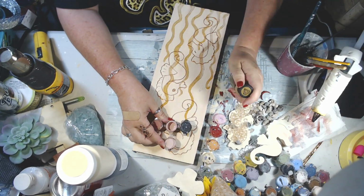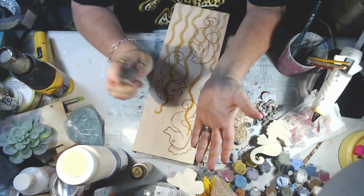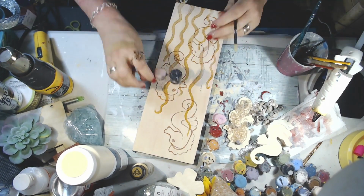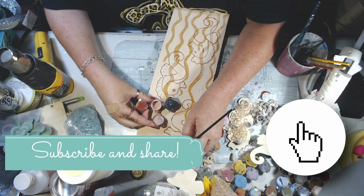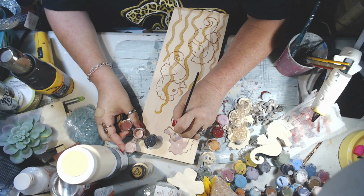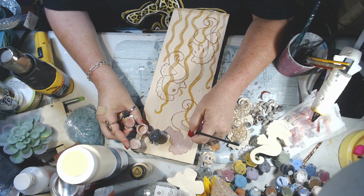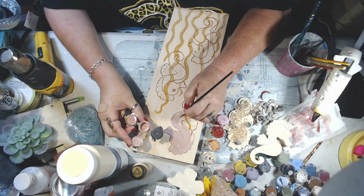That's another thing about the little tiny paint pots. You can shake them like mad if you want to. I've been using little paint pots for several years now, just mixing my colors, and it seems to work better than a palette or anything else that I have tried. And of course, palettes are usually made for right-handed people, but us left-handed folks, we can make up our own palette.